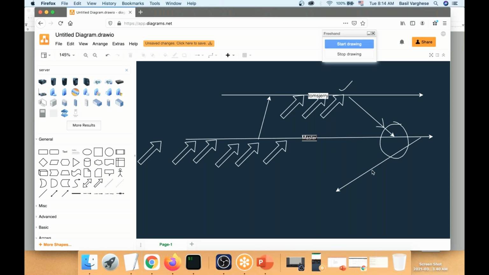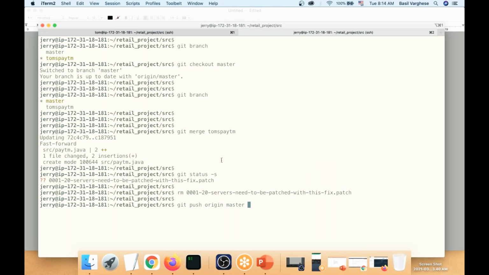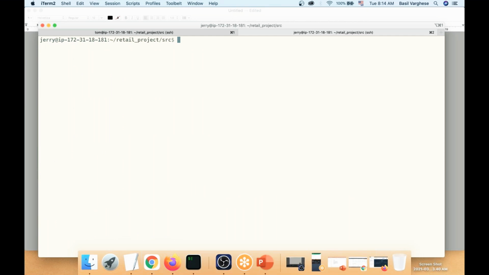Jerry is performing the push operation. So at this point of time, master branch has everything. So everything will be pushed into the remote repository. Right. So this is how it works. So Git allows developers to work on their own branches without disturbing the other person, or without mixing up the work. The work can be split into different branches, and that is the whole concept of Git branching.